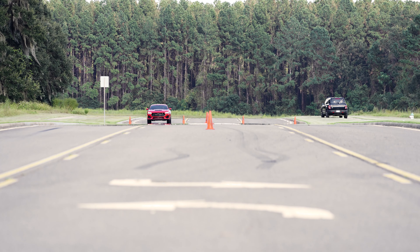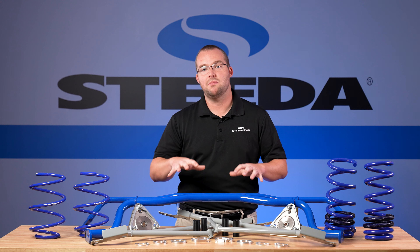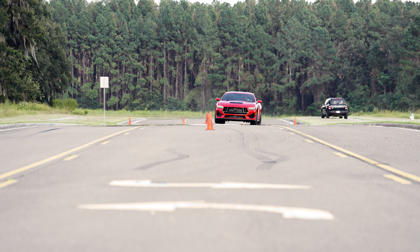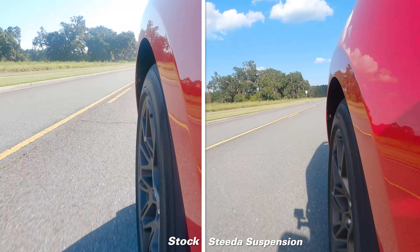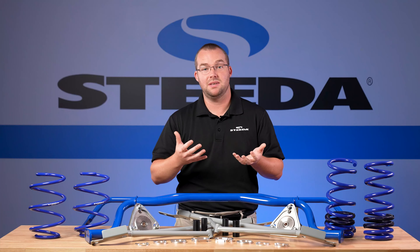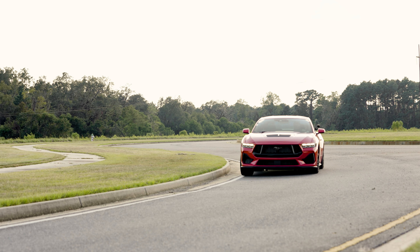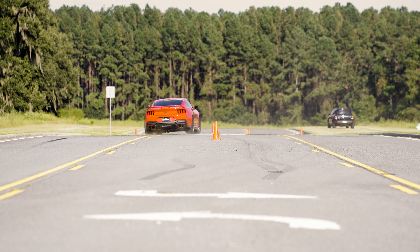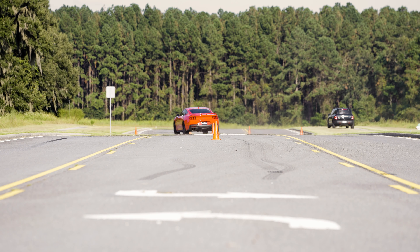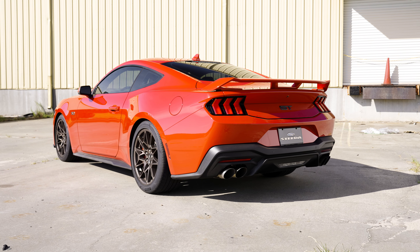Walking through the modified run: off the line, I was able to foot-brake a little more for a better jump. Through the slaloms, the sway bars came into play — keeping the car rigid and not rolling through those high-speed transitions. In stock form the car sits higher with more suspension travel, but with a lowered car the progressive rates allow you to get power to the ground more reliably as you corner-exit off the roundabout under heavy acceleration. Hard braking into the slalom, the springs and dampers keep the car flat, through the four cones, and a sprint to the finish. This test showed all the parts working as engineered — not only on our race cars but also our street cars and everything in between.